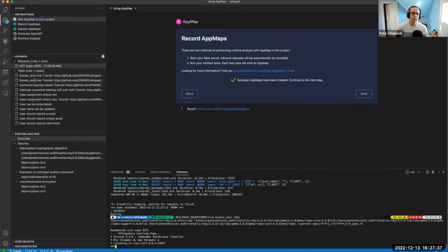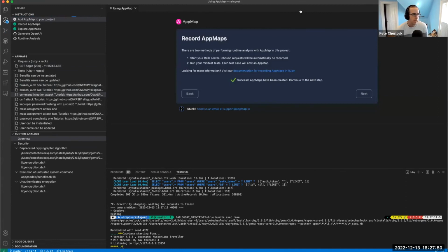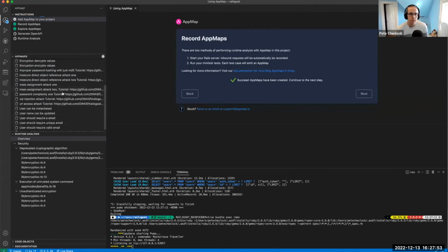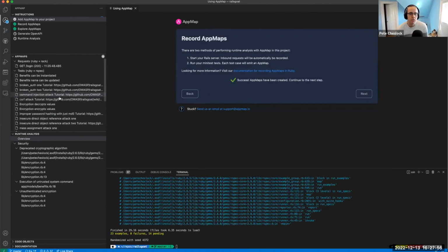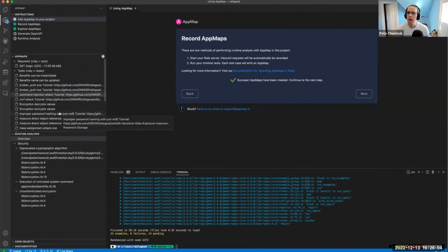And we'll get one AppMap for every test that executes. Each of these will get streamed to us. We don't have to wait. We can actually start interacting with these if we want to while the tests are running, and understand what's happening as part of each of these tests. Now, again, these are all the tests that are related to not only the vulnerabilities that you can go fix, but also some other tests here that are just normal, make sure the functionality of the website doesn't break, which is why I'm running this larger set of tests. I just want more maps to be able to show off for everyone here.